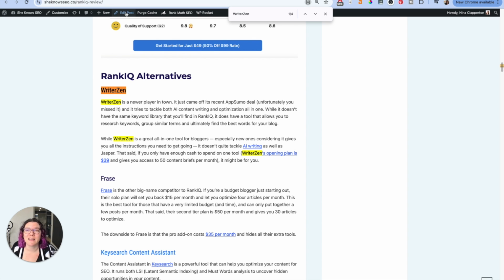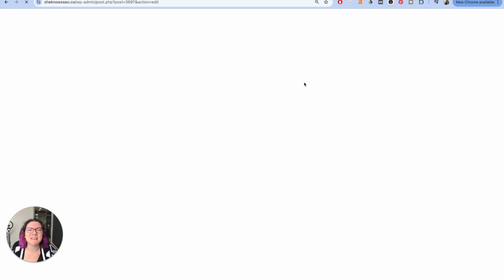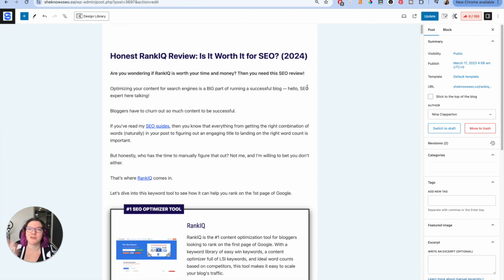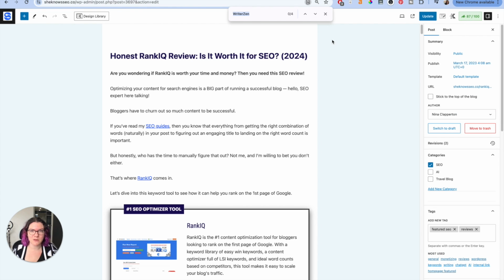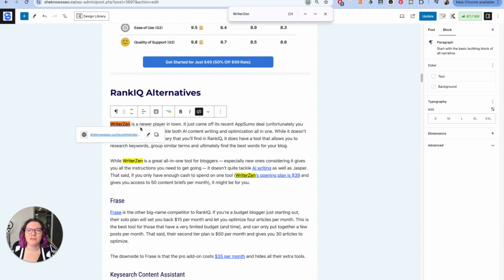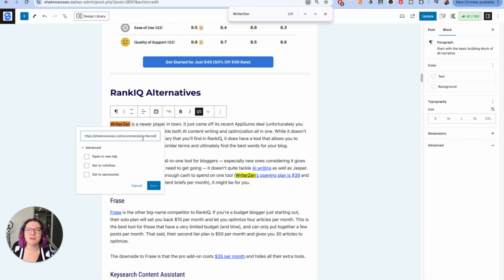So I can click Edit the Post. I mean, you could technically also Command F within the post. I should say that as well. But sometimes it is something on your sidebar or in a footer. So I will usually start with it in view mode and not in edit mode. Now we'll come back in here and we will search that again. So here we go. Now, if I click on it, I'll just edit the link and then I'm going to go and find a new link to put in here.